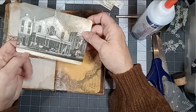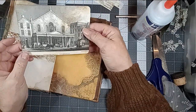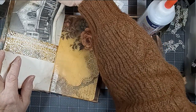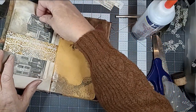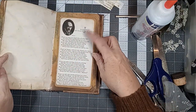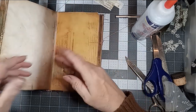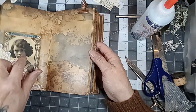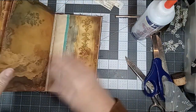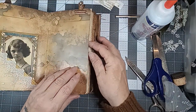Oh, yes. This is out of a book about the Edinburgh castles. I think it's Edinburgh. I know I'm probably saying it wrong. I just thought it was cool. Castle on each side, so I put it in. I glued in Rudyard Kipling's poem, If. He's English, by the way. And he died in 1936, so he totally would have been alive during the 20s. And that's it so far. So I want to flip out.